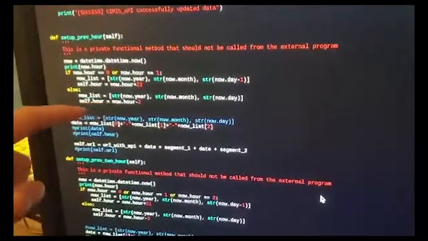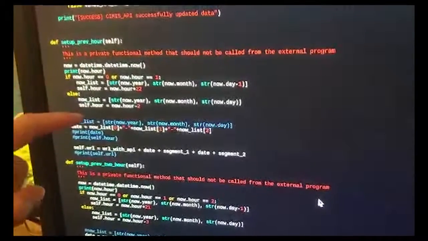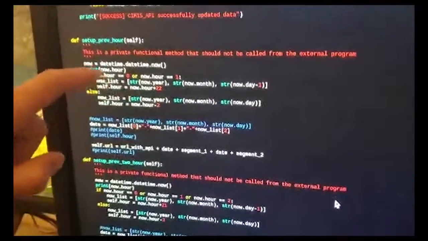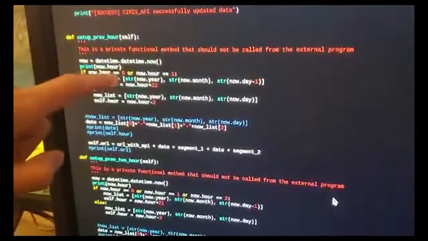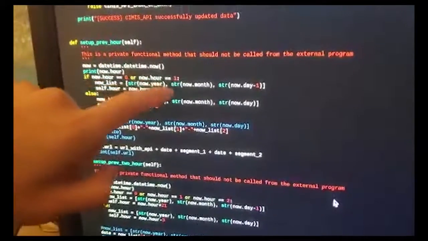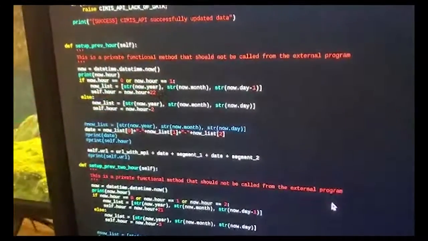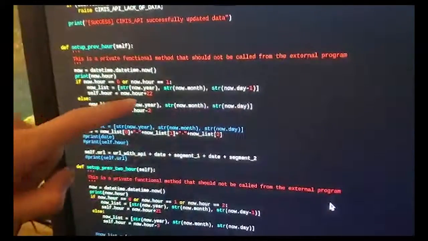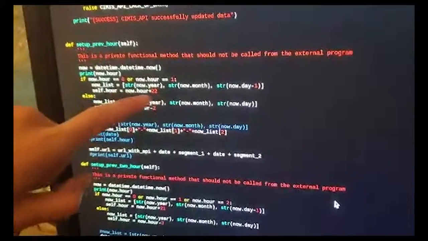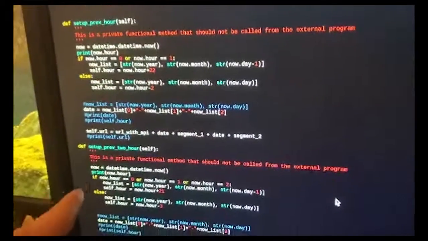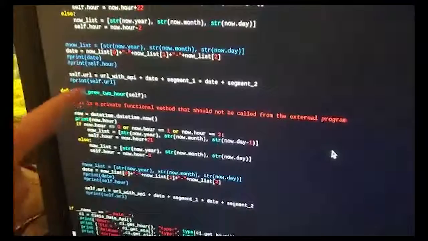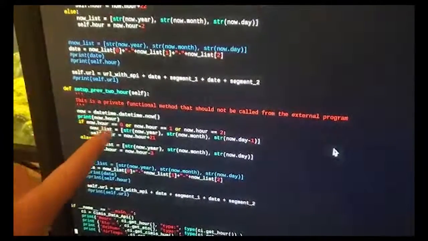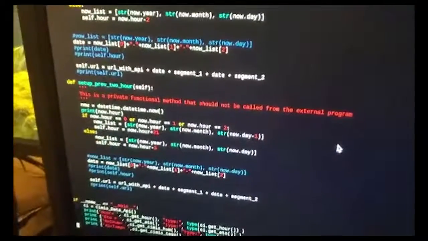So that's why we use the current time minus 2, and then if the current time is at midnight or 1 a.m., we use the day before and use the hour plus 22, and this is how we derive the hour when it cannot pull from the last hour, and that's it.